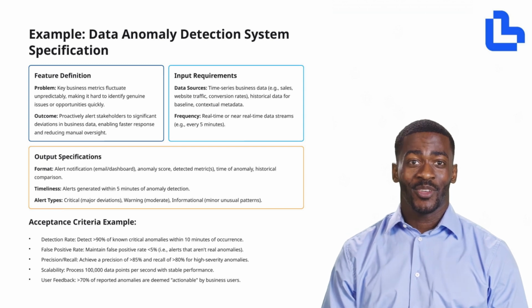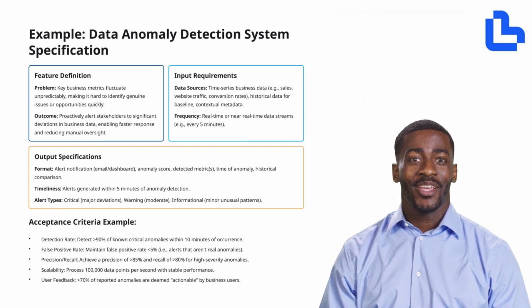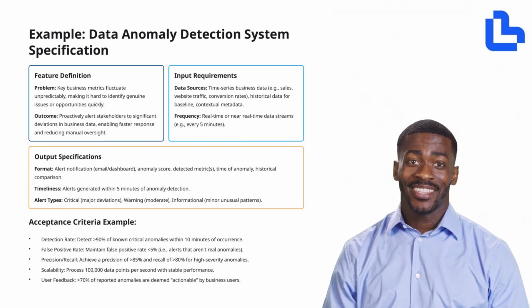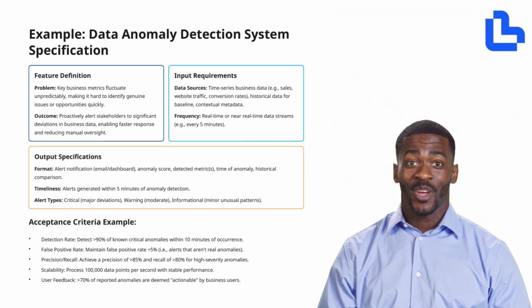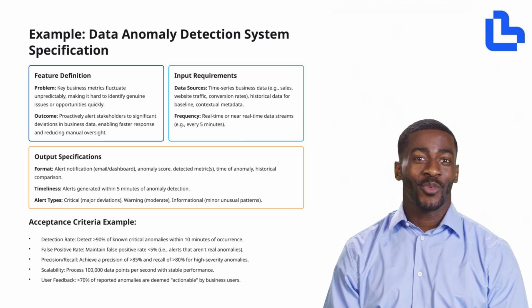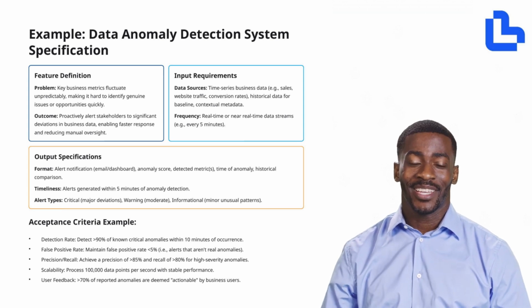Potential failure modes include data outages, sudden metric shifts due to external events, and anomalies caused by system updates. In these cases, the system should degrade gracefully, flagging uncertainty, pausing alerts, or switching to fallback detection models. Recovery paths include reprocessing data, user overrides, and feedback loops to retrain detection algorithms.